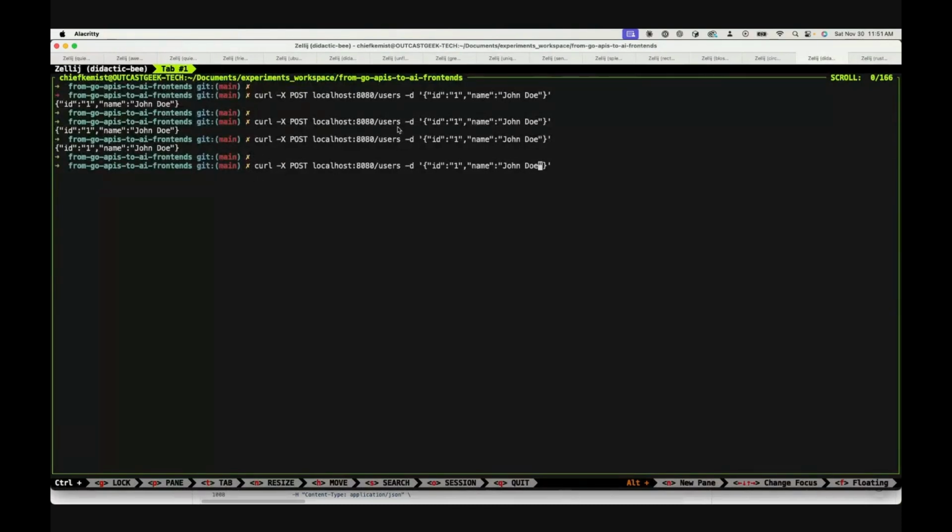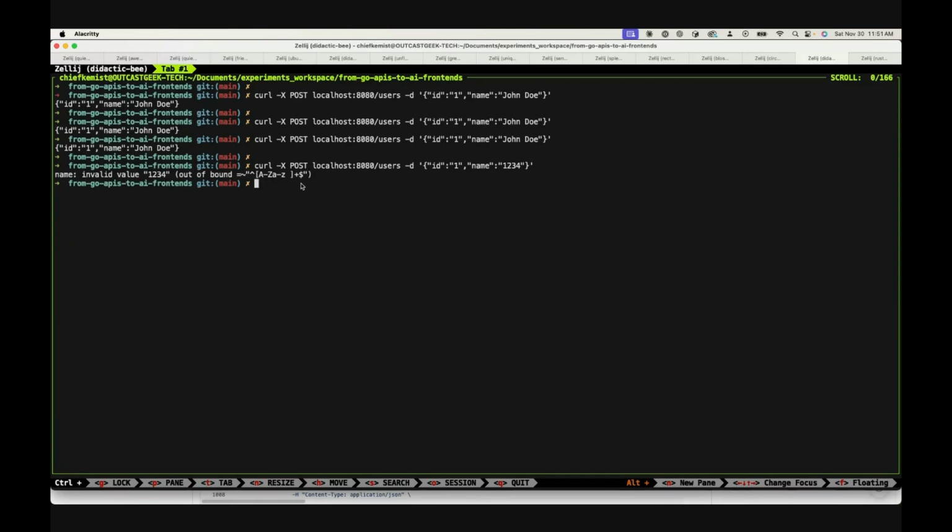But then, let's say I want to create a user whose name is 1234, right? Then I'll run it. This time, the client receives an error message saying that the name has an invalid value of 1234.